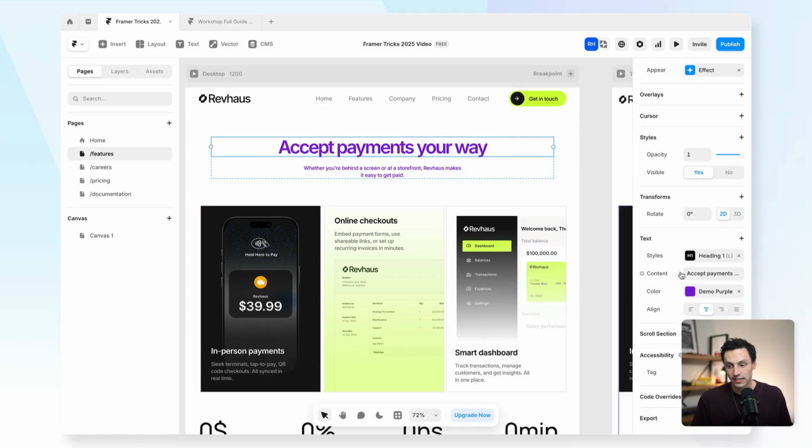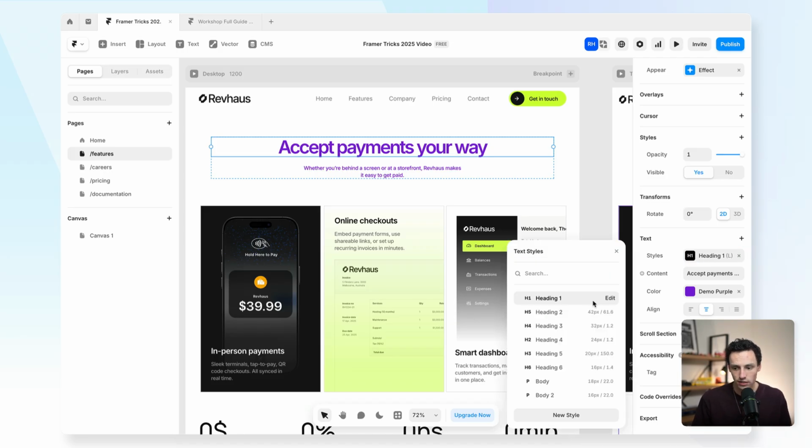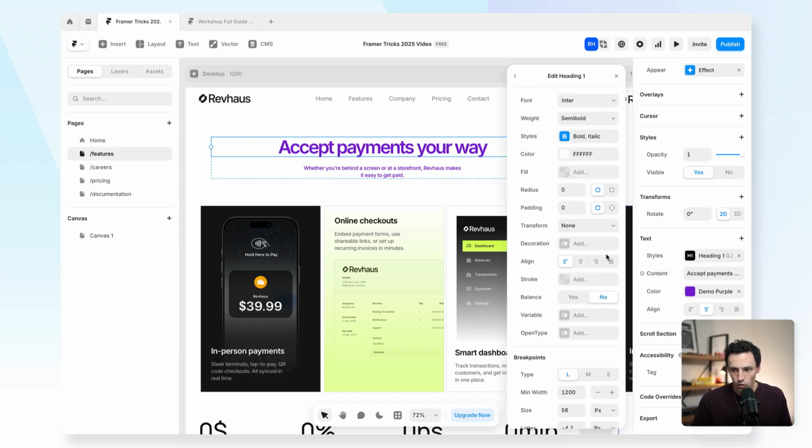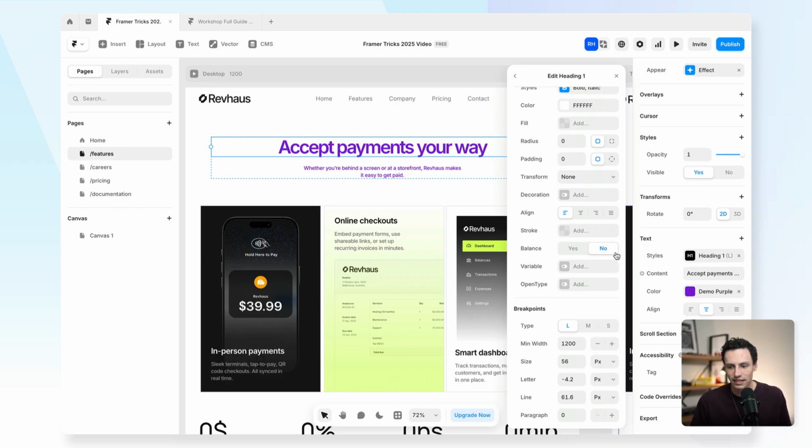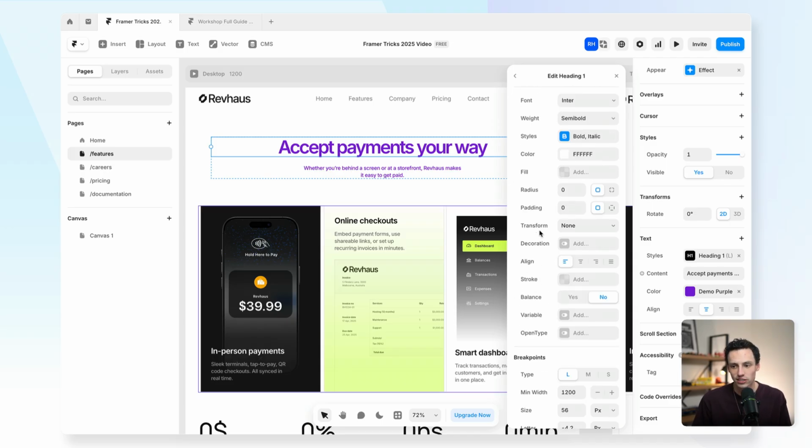And then the other thing is text styles, which work very similar to color styles. You can just create a new style here. There are a lot more options with text styles, but essentially it's the same thing. You can create a text style, and that's going to be a systematic design decision that you use across your entire website. Then if you decide to change it later on, maybe go through a rebrand or whatever, you just need to update the text styles and it will update everywhere.